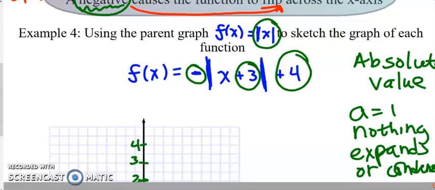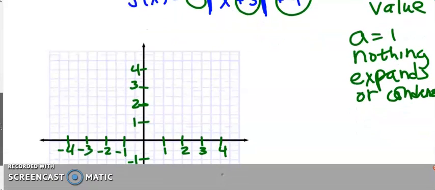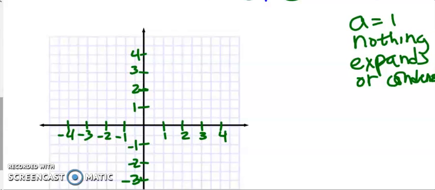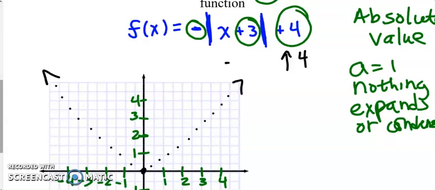All right, so here we're going to start off with the absolute value first, then the actual parent function, and then we're going to move into the actual transformations. I'm going to do the parent function in black, with a dotted line because it's going to be the parent. The solid line is going to be for the actual transformed graph. We're going to go up 4, to the left 3, then we're going to flip. Remember, it goes up for positive on the outside. It's going to go to the left, because the inside goes opposite of what you think. And then the negative in front makes it flip.